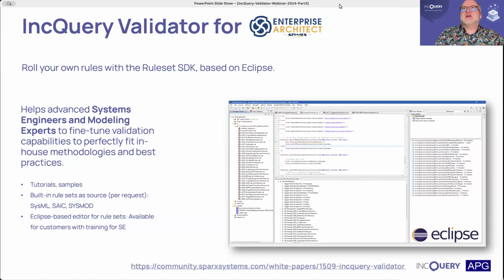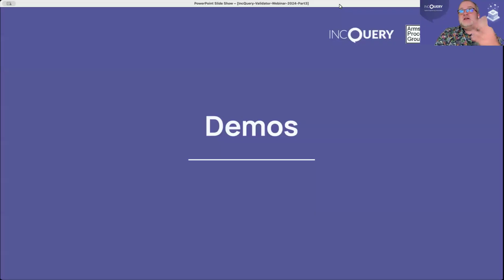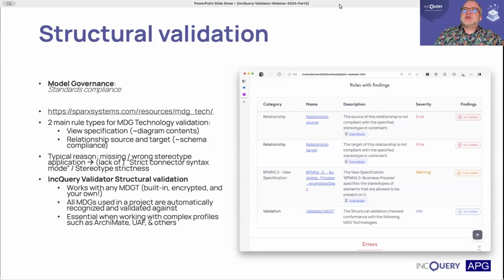But let's not get so far ahead of ourselves and just cover the basics as part of a couple of demonstrations for today. First off, I will actually not start yet with the Eclipse-based environment, but something a lot simpler, because I consider this aspect of the customization of the abilities of the validator the most fundamental way to do this, which is actually related to a feature that I have been showing in the last webinar, what we call the structural validation or the MDG validation.